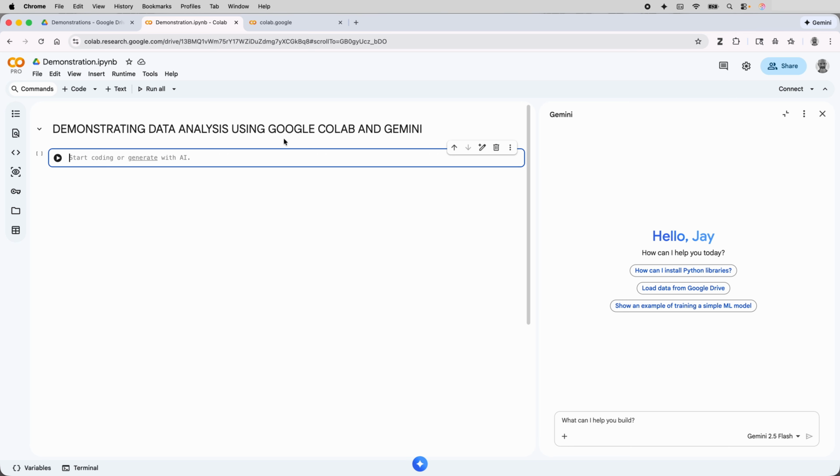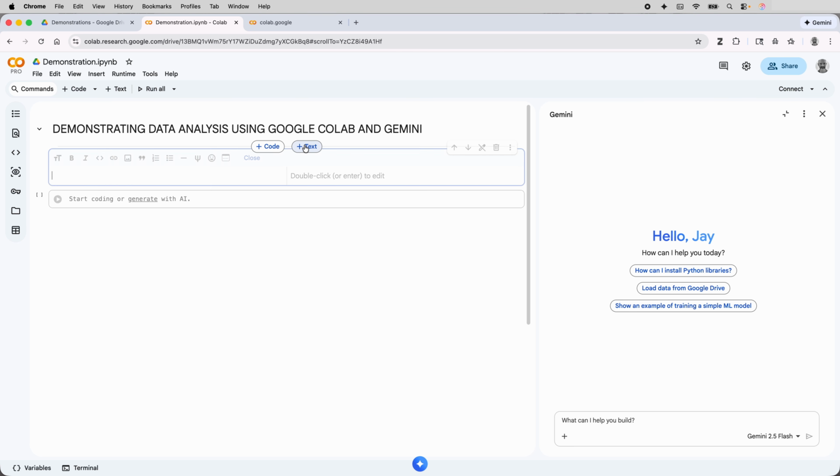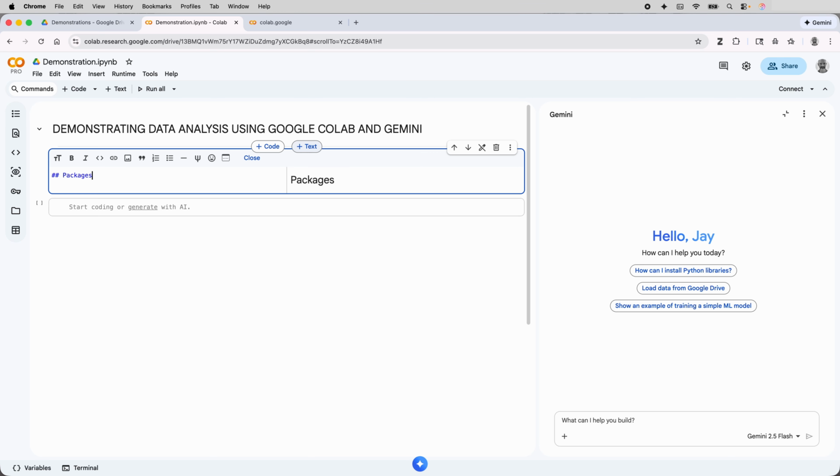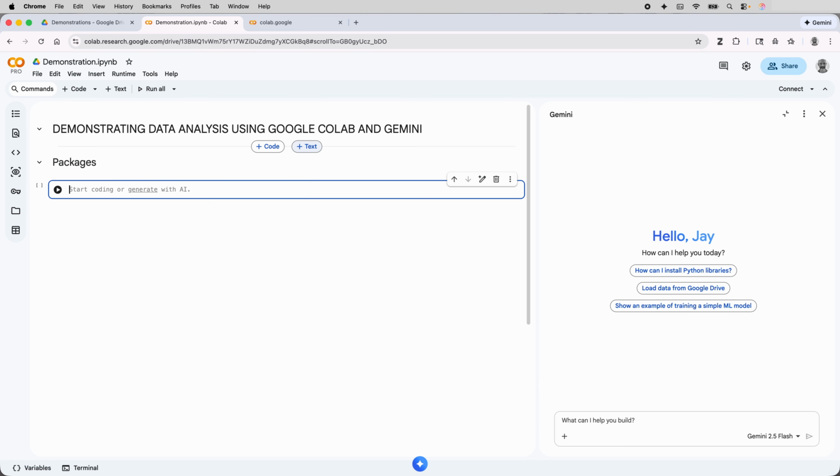What I would like to do is to add another text cell below this title. So I'm going to hover in between these two, and I'm going to hit text. Now I'm going to use two hashtags and a space. That's the second largest font, and you can actually go up to six hashtags. That'll be the smallest sort of title or section font that you can have. I'm going to call this one Packages, and I'm going to hold down Shift and hit Enter to execute that cell, and you can see that font is slightly smaller than the title font. So one hashtag, two hashtags, you can see the size difference.